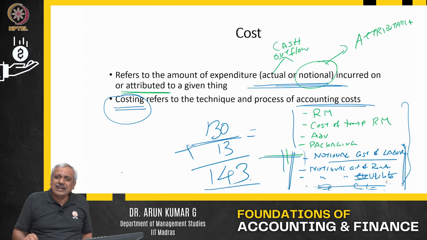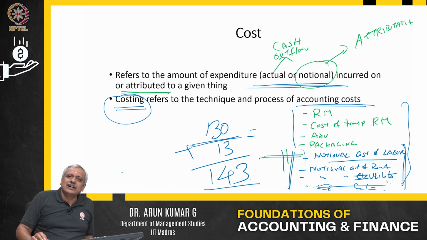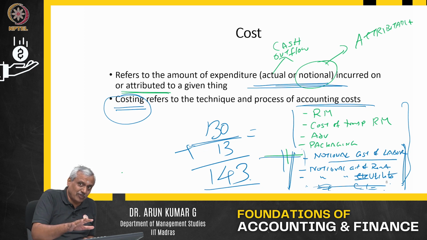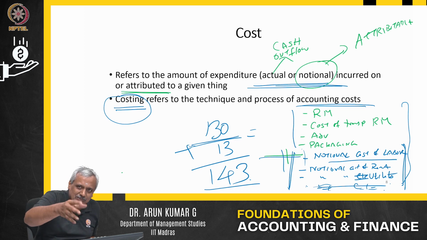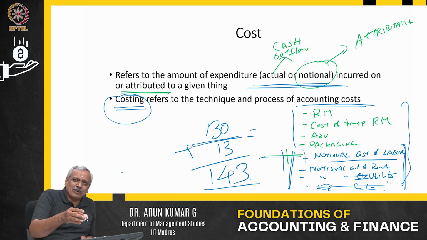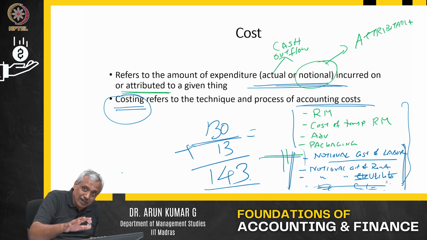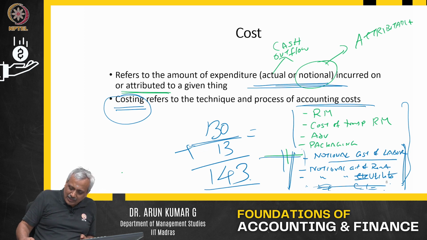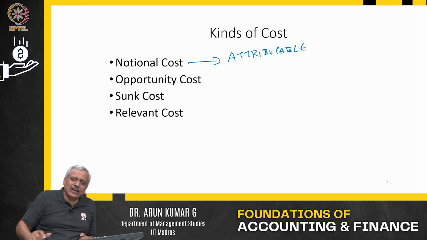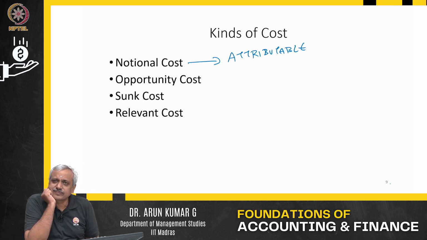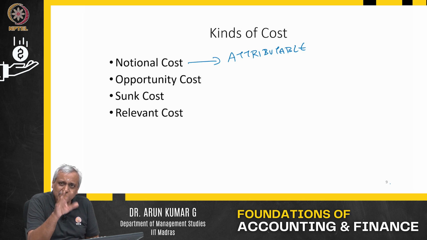So, what am I doing out here? Let me arrive at the cost. Then let me decide if I want to sell it at a discount, because as of now these costs are not there. So, maybe I know this guy, this is a friend, I will say actual cost is 143. But because you are buying a demo piece to check out whether it is going to work out, I am giving you some discount. So, what happens? Then you can arrive at a discount, but your actual cost is known at this stage. The same way, we are talking about attributable cost out there, cost that can be assigned, attributed.